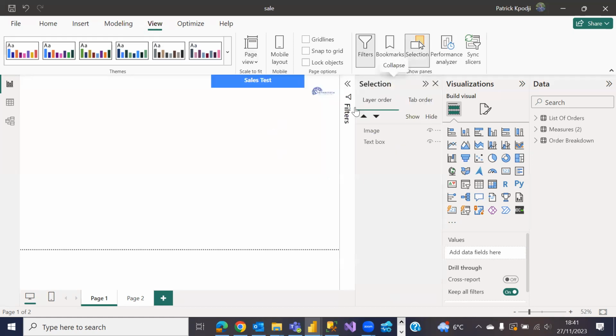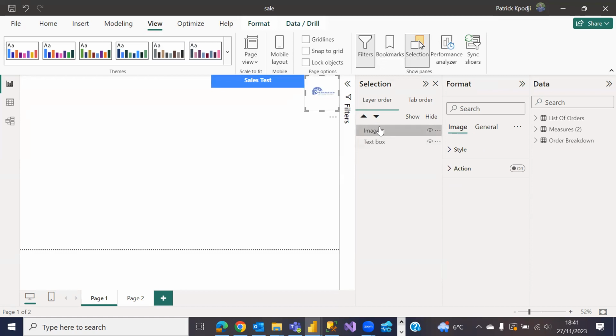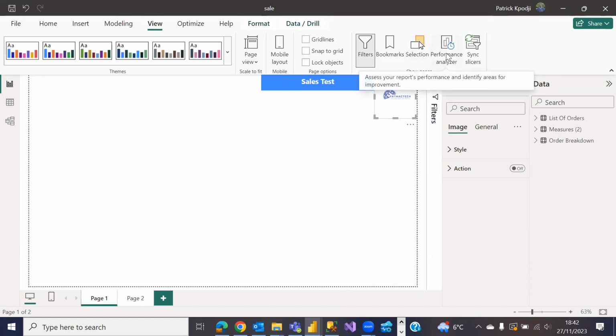The selection. So like this image, which one do you want to come first? You can work things out for the image, which one should be on top of which, you see. So that's the selection for you. Performance analyzer.